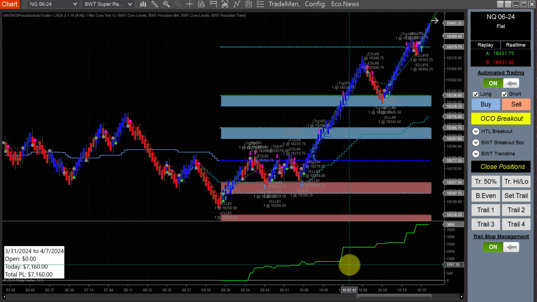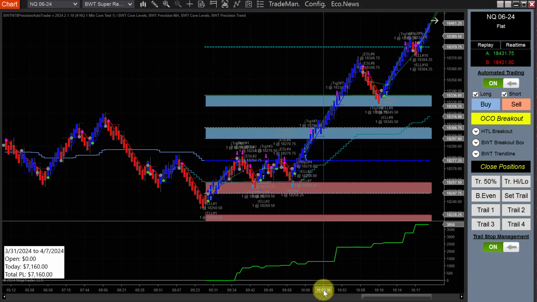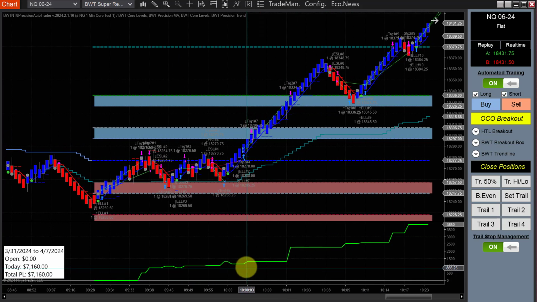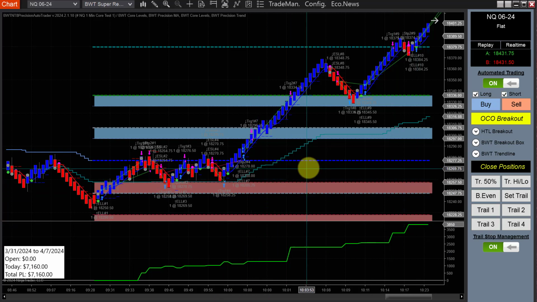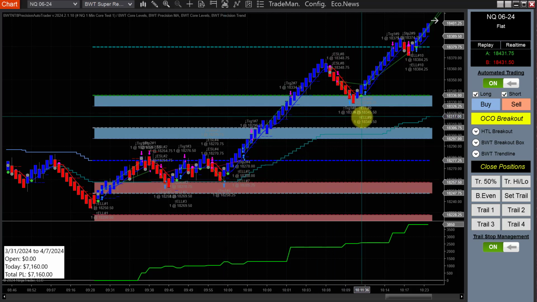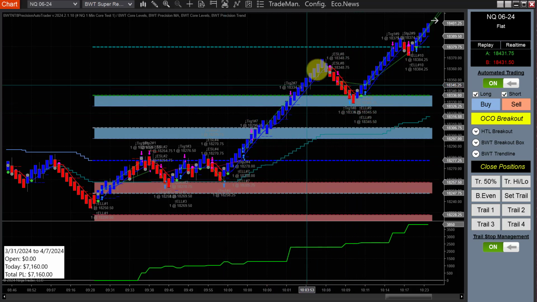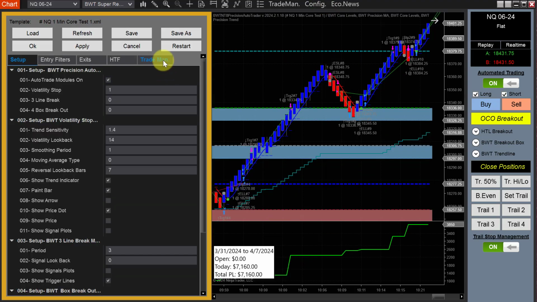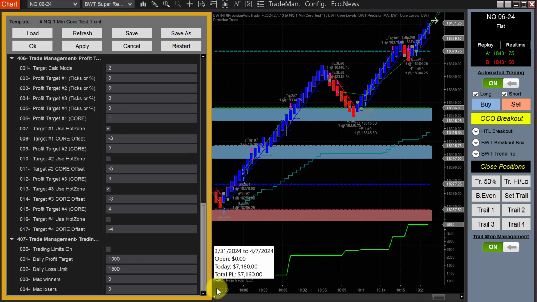Okay, so pretty incredible trading. This is not typical. Remember, this is replay, but it shows what's possible. The Super Anko 33, as you can see, you get these trend changes at the core levels. This happens a lot, and the money management configurations will be infinite with the core levels here.